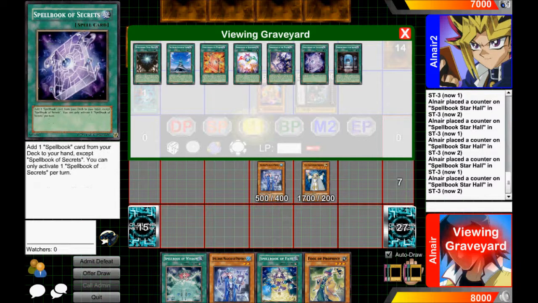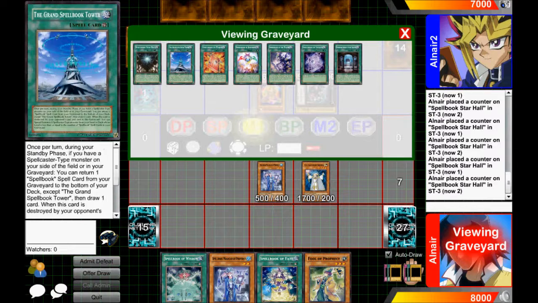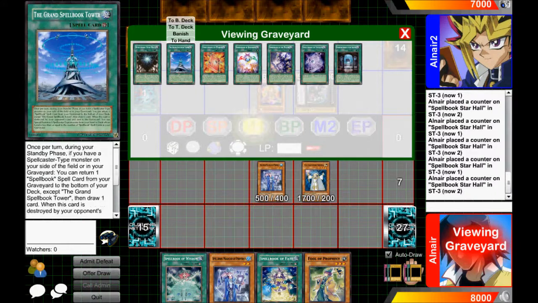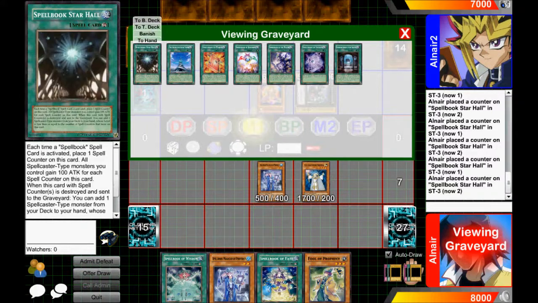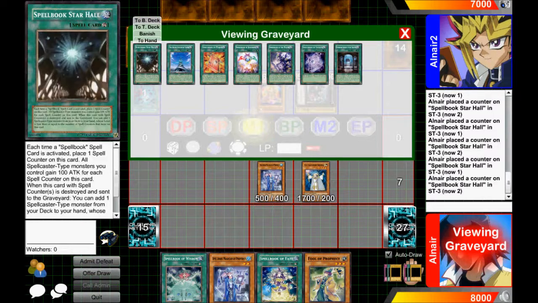So the only question becomes in which order do we want to build our chain. Do we want to make Star Hall Chain Link 1 and Tower Chain Link 2? Do we want to make Tower Chain Link 1 and Star Hall Chain Link 2? Is there maybe one which we don't want to activate because of some reason? Well, the answer is that we basically want to activate all of the effects because, you know, why not? It's 3 pluses. So we know we're going to activate both of them.